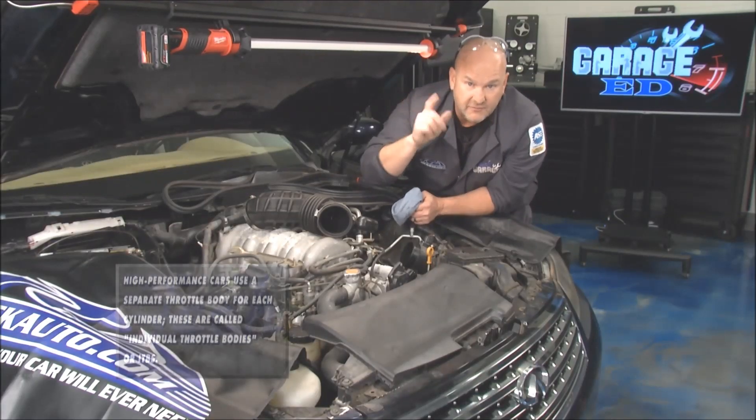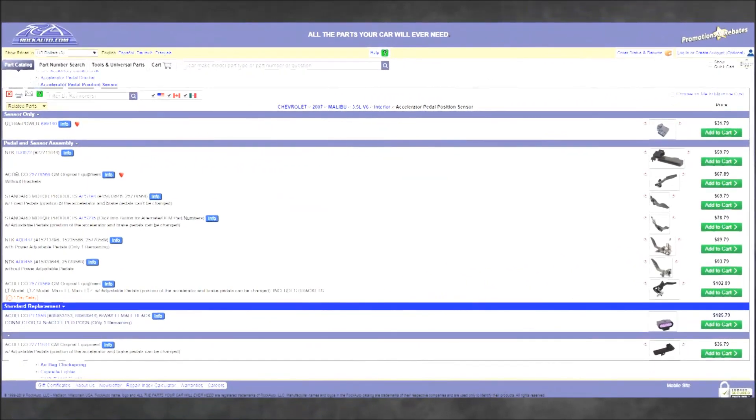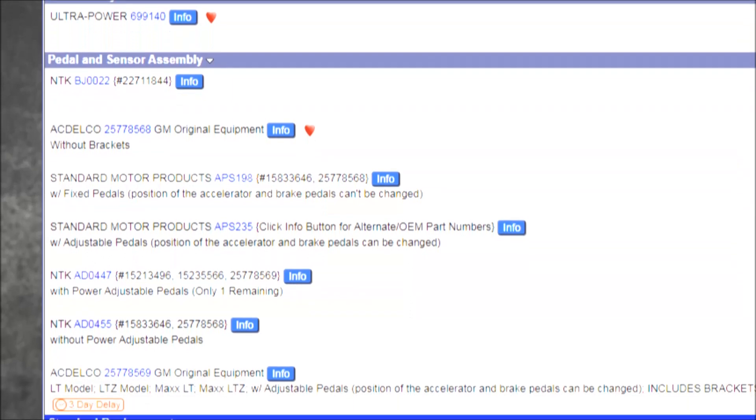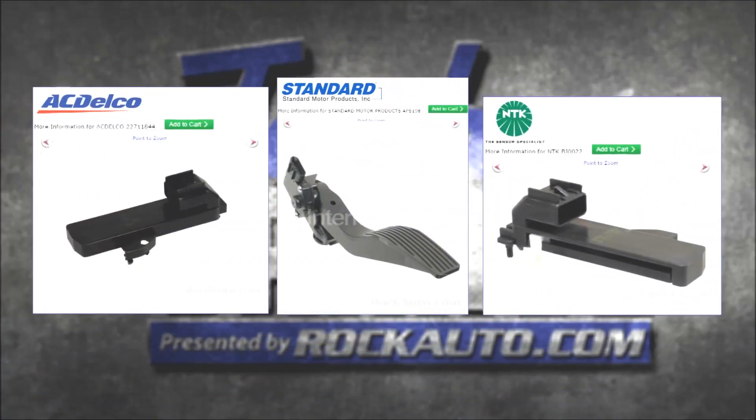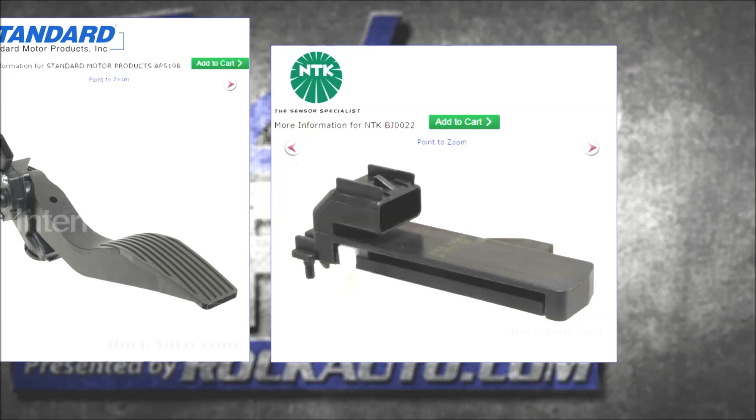Today we talked about drive-by wire versus cable. As an old-school technician, the throttle position sensor was a little sensor — seeing that whole unit, you might think it's a dealer item only. But it actually looks more complex than it is — it can be a plug-and-play thing. Go to rockauto.com and you'll be surprised to see they not only have the OE part, not at the crazy dealer prices, but often other manufacturers who have improved the parts, looking at what originally caused the OE part to fail. They use better connectors and last longer. We're looking at NTK, AC Delco, and Standard. OE parts have also been upgraded — the original manufacturer identified why it failed and improved their parts too. So just go on there and check them out.